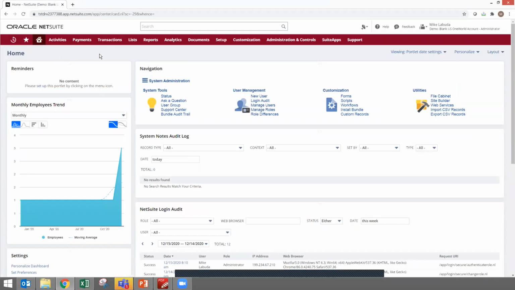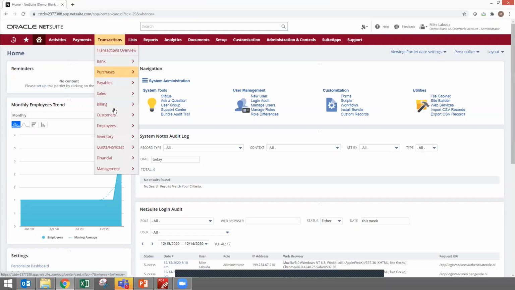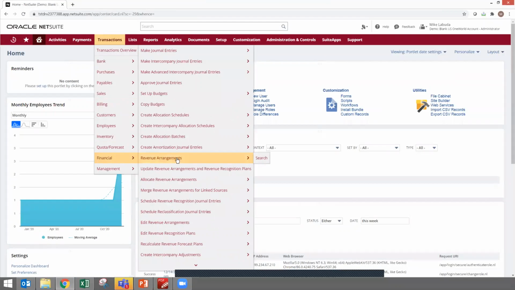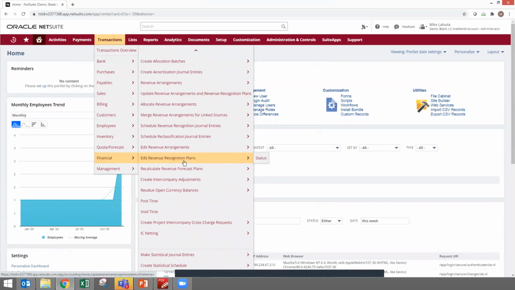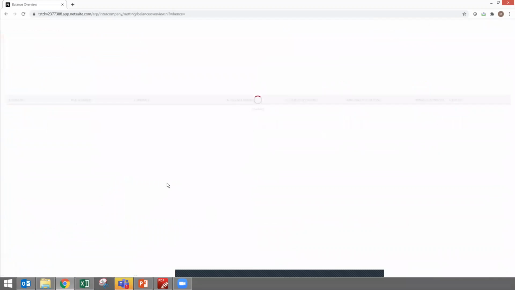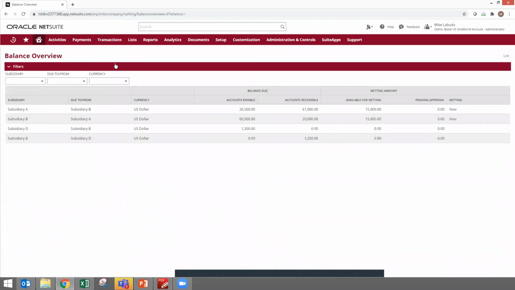So to get to the balance overview page from the admin role, you'll want to come into transactions, financial, and scroll down, and then intercompany netting. And then we'll click the balance overview page here. So again, this is going to give us a total amount, at least, for what's due to or due from each subsidiary here.